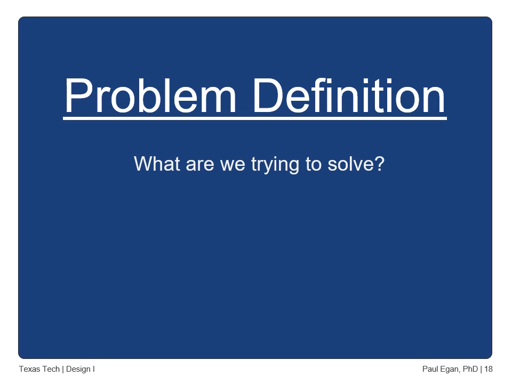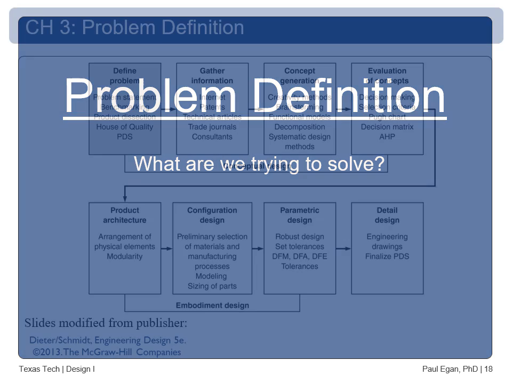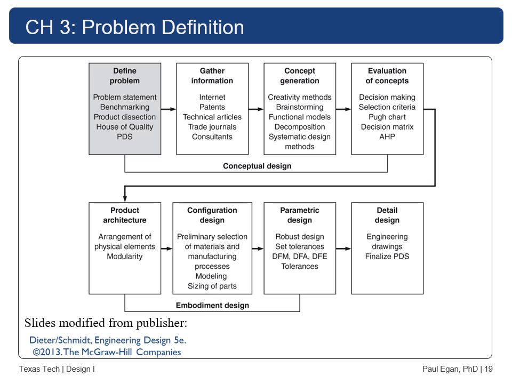So now we're going to focus on problem definition, and this is what you're going to need to know for your presentation. For all of your design groups, you need to clearly state what problem you're trying to solve and the societal need that it's going to fit and help. So problem definition makes up the first phase of conceptual design.